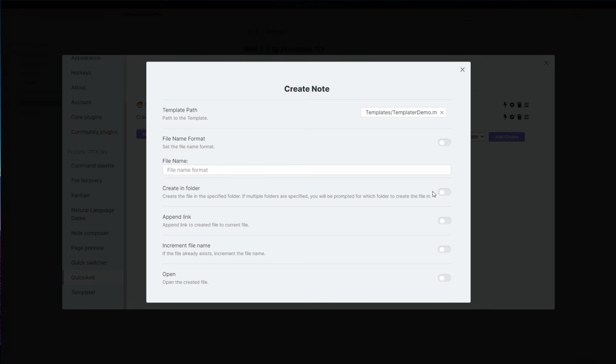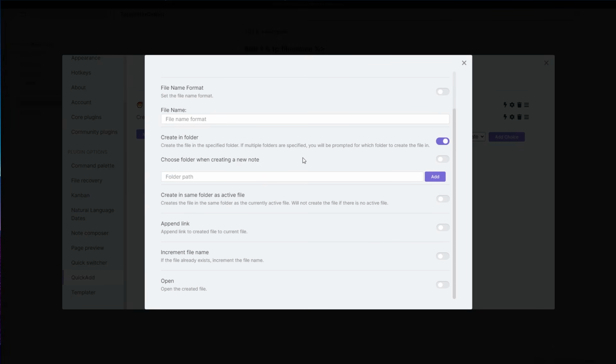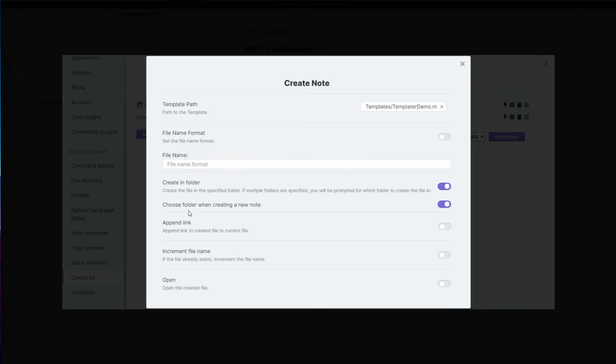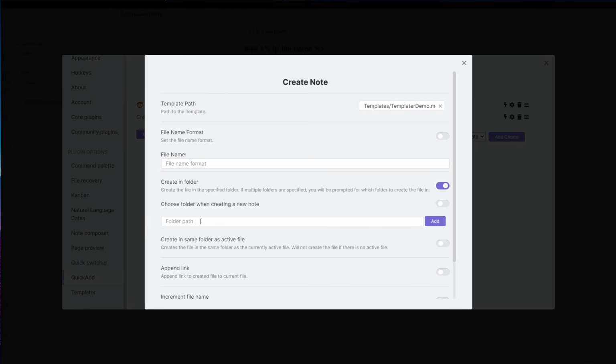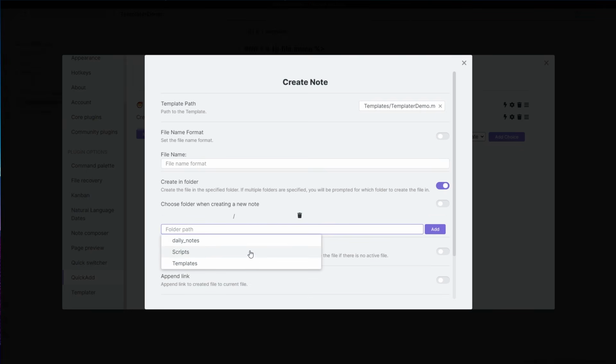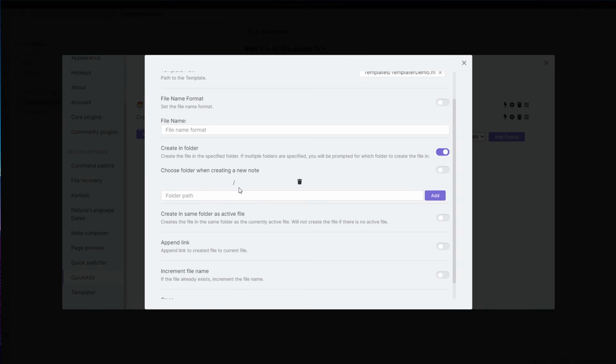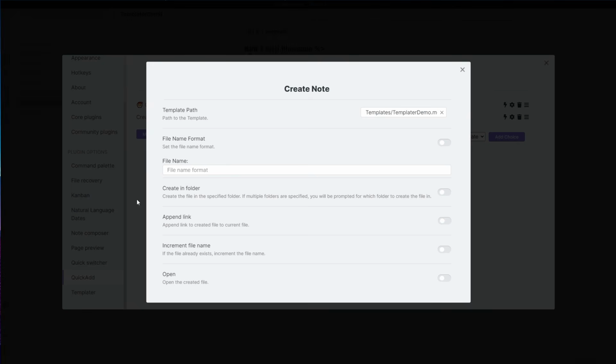You can also actually create it in a folder. You can choose that, well, I want to select which folder it is out of all my folders when I'm creating the file. You could also say instead, well, I want to either create it in the root, or maybe in the daily notes folder, and then it will ask you which one of these you want to place it in. If there's only one folder here, it will not ask you, it will just put it in that folder. We will not be using this, it'll just create it in the root.